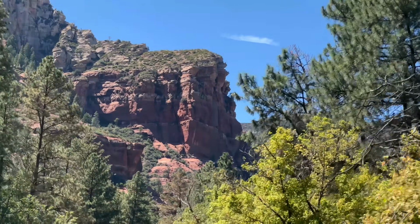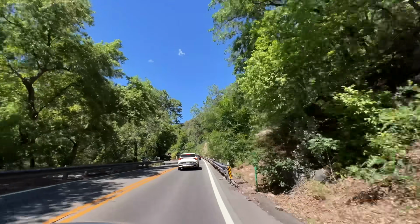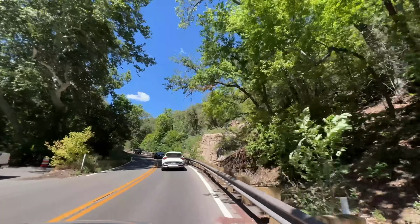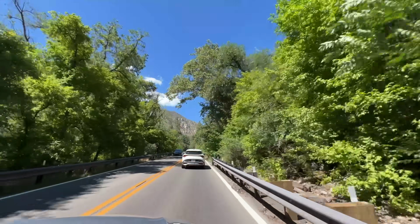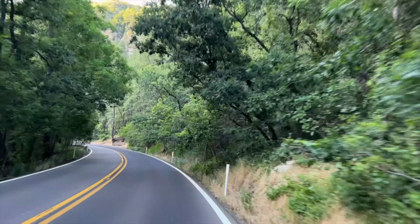What people typically do is they drive from Sedona up till the end of Oak Creek Canyon. They turn around and then do the drive again, making some stops in between. You could stop at Slide Rock depending on how busy it is. You'll know because you'll see the cars on the side of the road. But if Slide Rock's busy, don't worry, there are a few more watering holes that you can stop at and do some swimming.